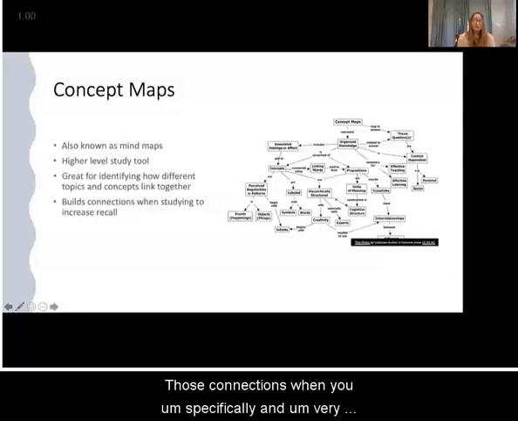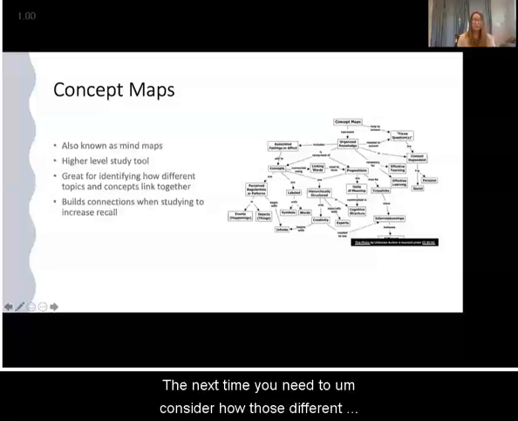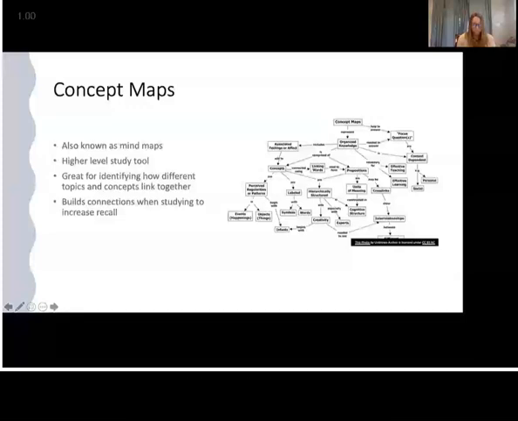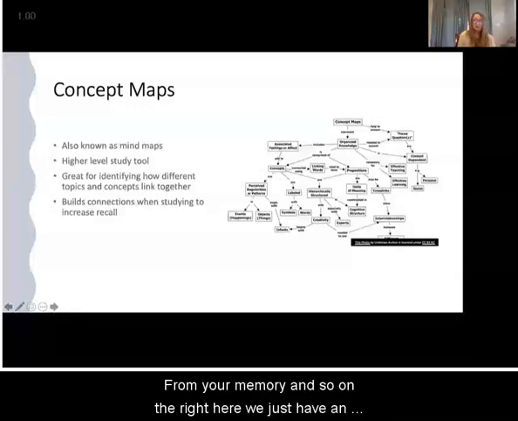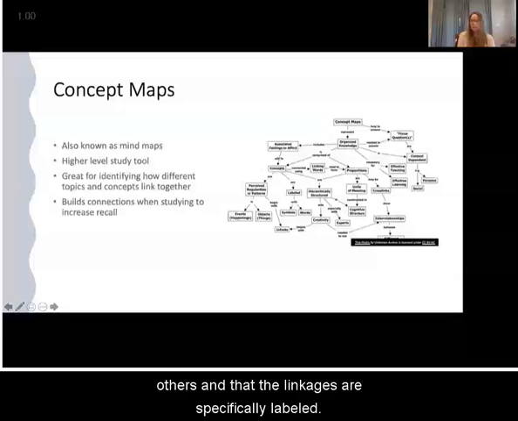Those connections, when you specifically and very purposefully build them when you're studying, help to increase your recall memory so that the next time you need to consider how those different topics link together, that information is more readily accessible from your memory. And so on the right here, we just have an image of a specific concept map, and you can see all of the different ways that these different topics identified are linked, linkages between some, missing from others, and that the linkages are specifically labeled.